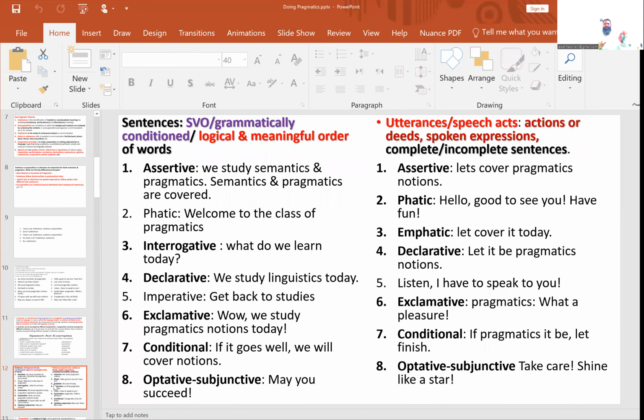Excellent. What about these? So we have different types of utterances and sentences here. You should work here for 2 minutes to see what's the key difference, as we talked about. Utterances or speech acts are single or spoken expressions, which could be a complete sentence having a complete idea, or it could be an incomplete phrase or clause. Excellent. And then we have sentences as well.